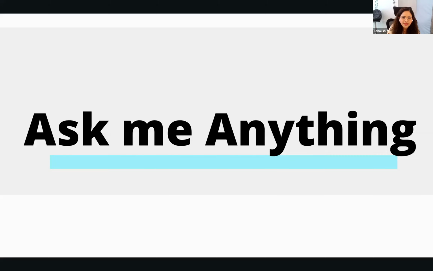One more question I'm seeing is, how hard is it to get into cloud technology without prior engineering or tech background? I wouldn't say it is super hard. It is just being smart. If you do not come from a technological background, it is being smart and starting with things that matter, things that are required. For example, starting with a cloud computing cheat sheet would be the absolute first step. Start with a cheat sheet, start brushing up on cloud concepts.